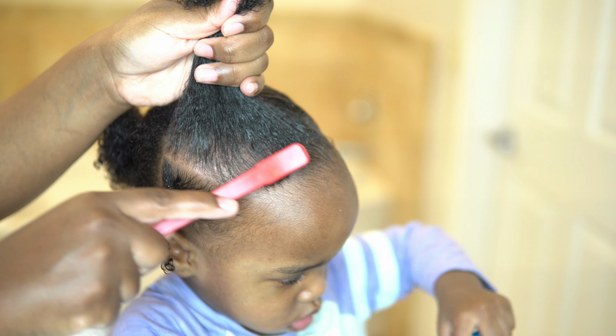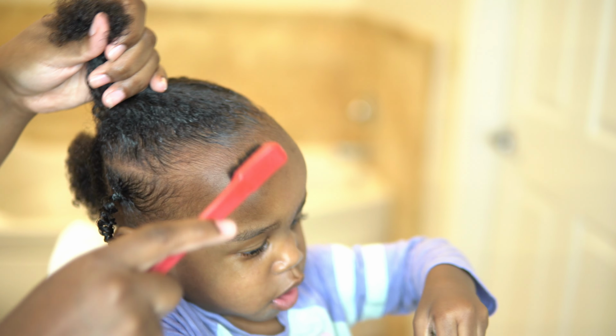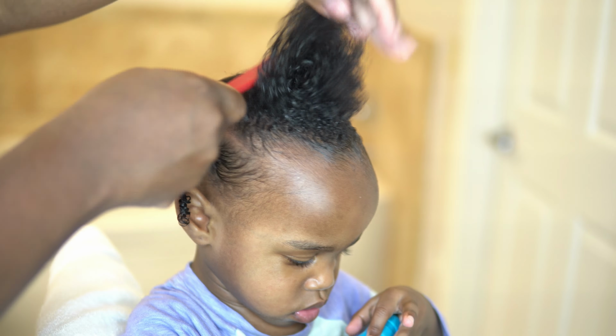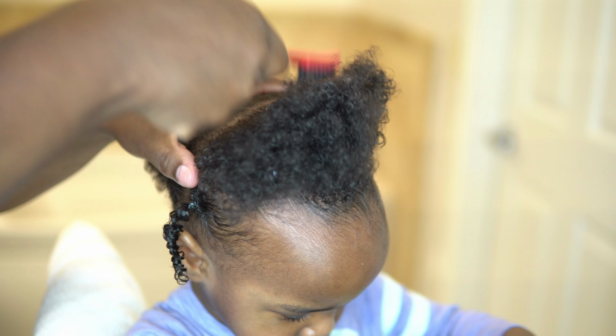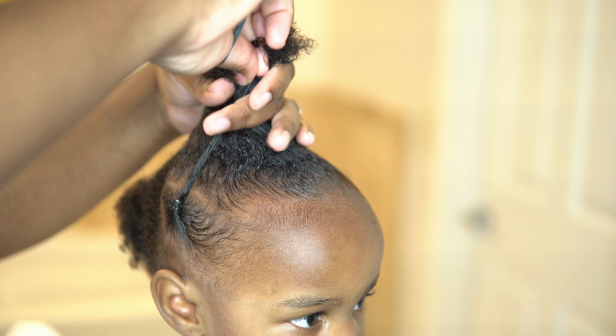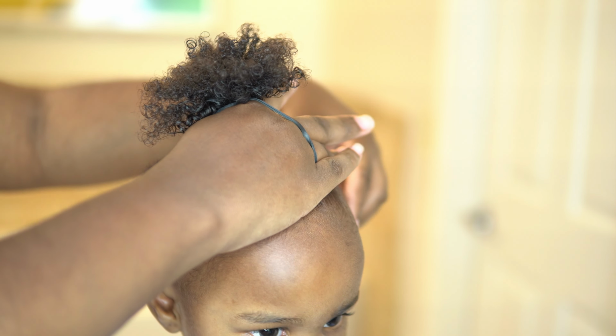The Curl Supreme is a great definer as well and a moisturizer. This gives a soft hold. If you like twist outs or braid outs, this is a great product to use because it has light oils and butters in it and those active botanicals to give you the right amount of slip, curl clumpage, and moisture.